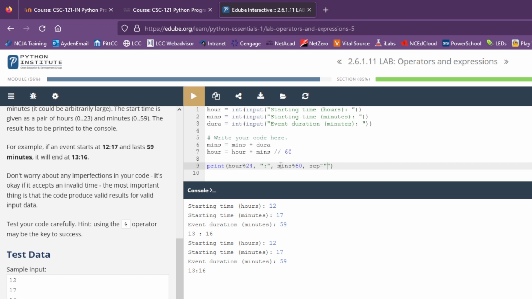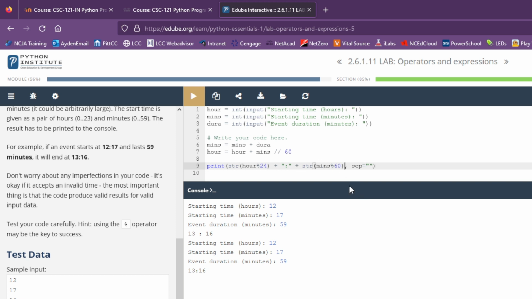Or what we can do is convert these to strings and concatenate. Sometimes, I'm not sure why, but sometimes I just prefer to concatenate stuff instead of using these commas, because it is much easier to format my output when I just concatenate.